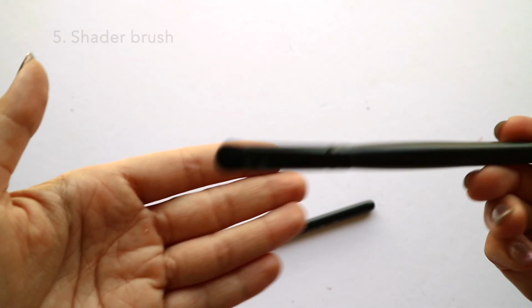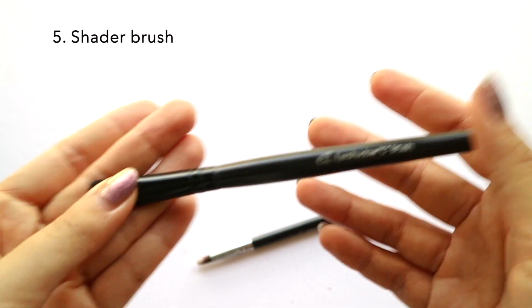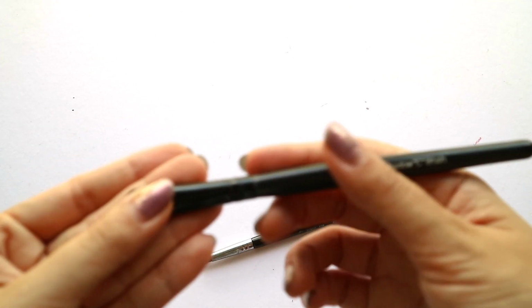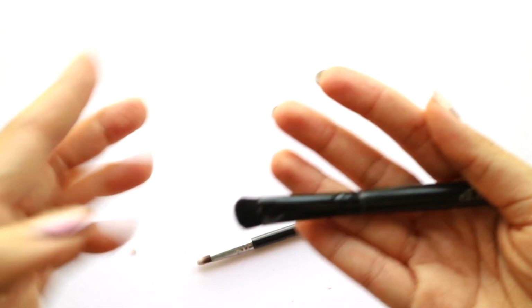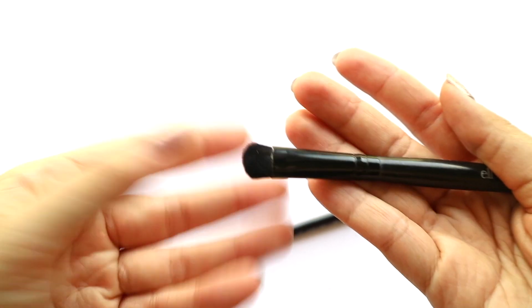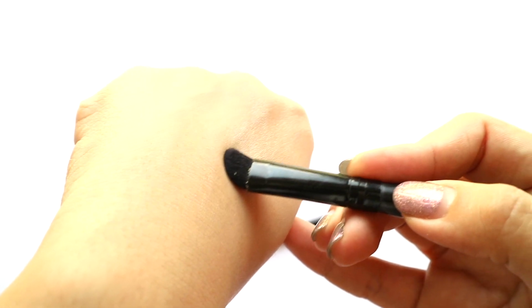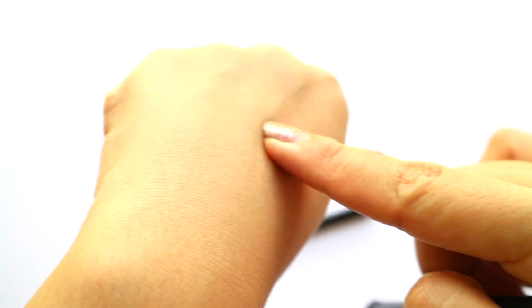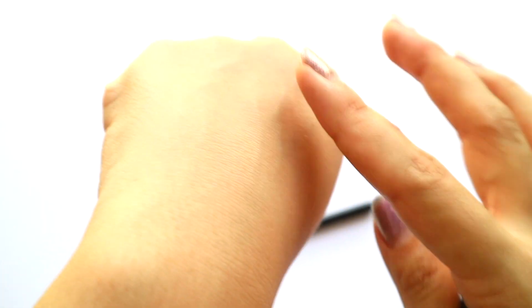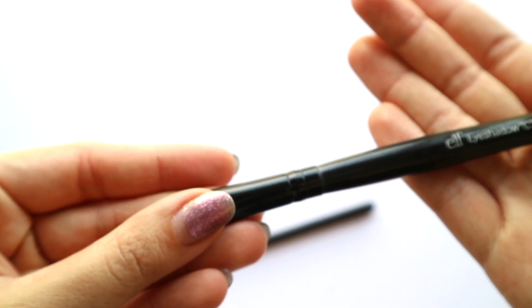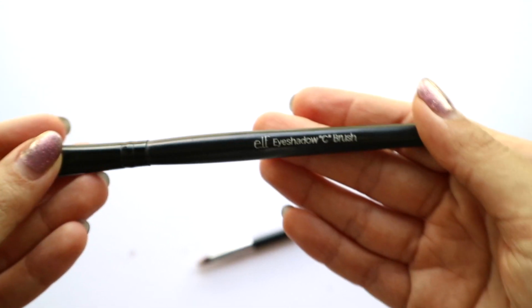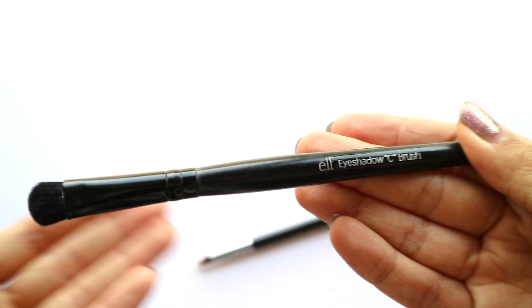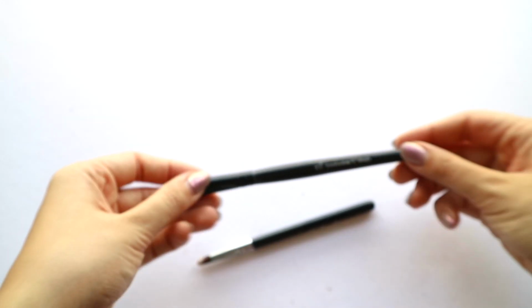And then you're going to need a shader brush, like that. Some people ask me, can I use my fingers? Of course you can, but your finger will not give you as much control as this brush does. If I want to apply a product like that, my product will be in a certain shape, whereas if I use my finger, it's not going to be as precise. So that's something to keep in mind. This brush, I remember I bought it for $3 USD, so definitely something I think you can invest in. And the last one will be blending brushes.